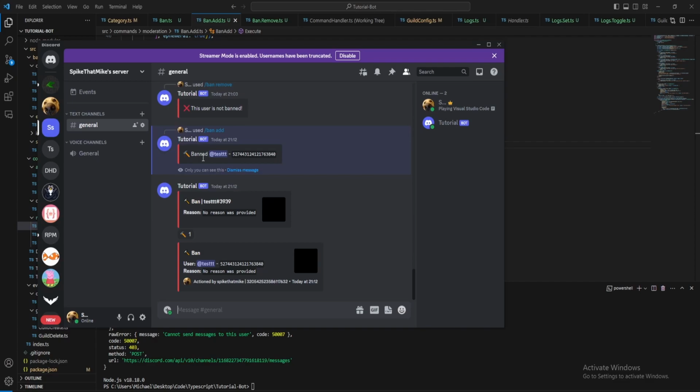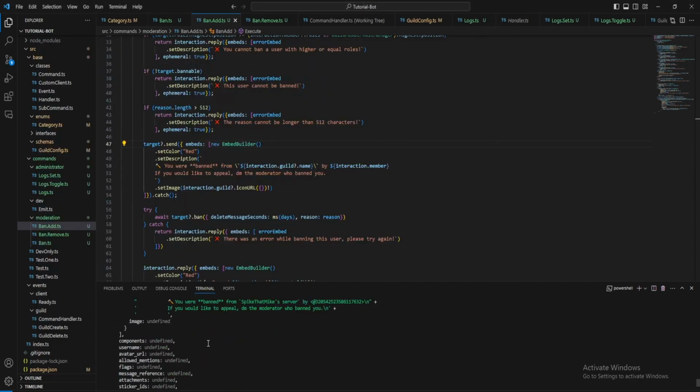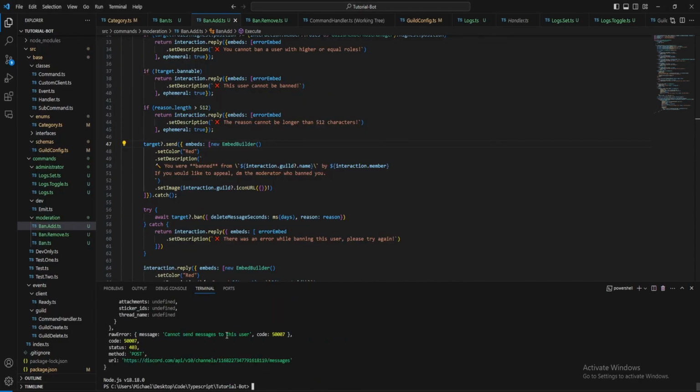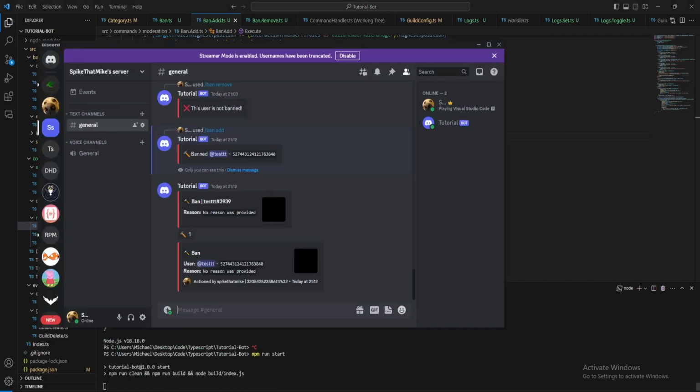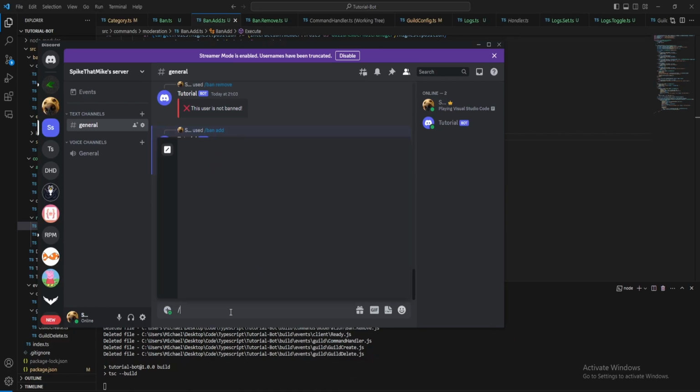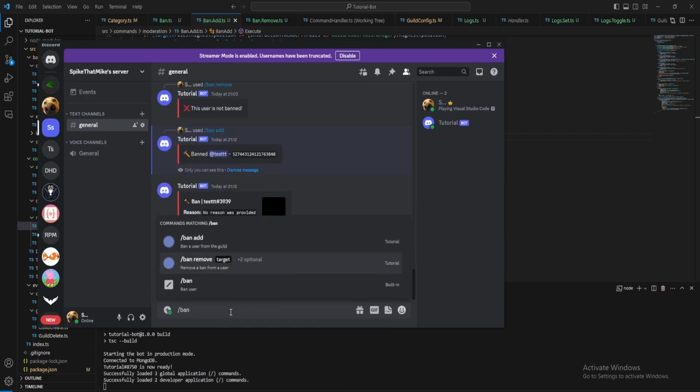There we go. So it's replied here, sent the message to the channel and sent it to the logs channel. Now to address whatever this error is down here, so we cannot send messages to this user. That is probably because we're not awaiting this, so it's banning the user before it's actually fully sent the message. So if we just await the message instead, so if I just restart the bot, so let's just quickly test the unban command, then we can retest the ban command to make sure that works properly.